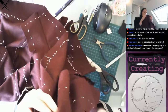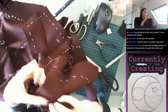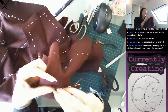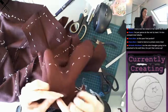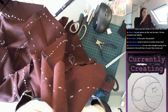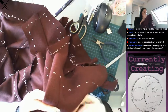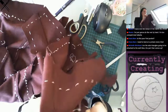Why is it coming out so poorly? Come on, little seam ripper. You can do it. I feel like I've already gotten quite a few stitches out, but it's still so tight.